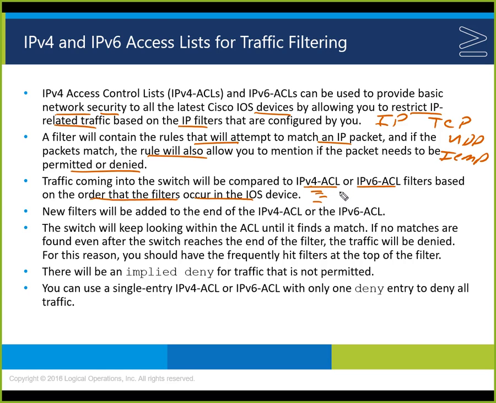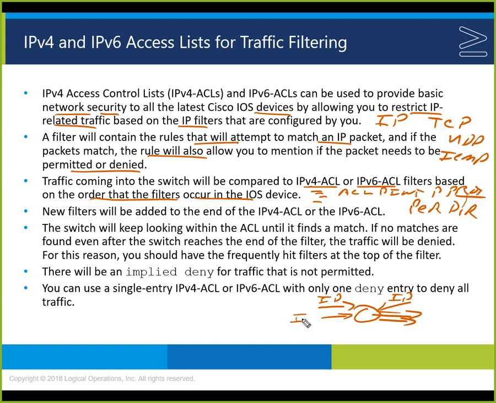We can have one ACL per interface, per protocol, and this is not a big deal anymore because the only protocol we're really using is IP. It used to be a bigger deal. Per protocol, per direction. So you can calculate how many we can have. We have an interface here. We can have one per interface, per protocol, per direction. So we can apply an IP in and an IP out. I did that wrong. Should be an IP in, and an IP out.